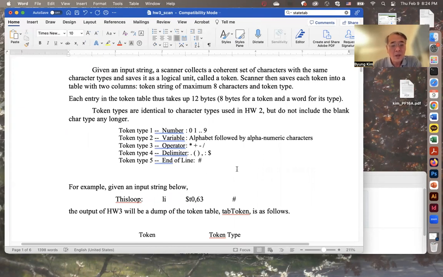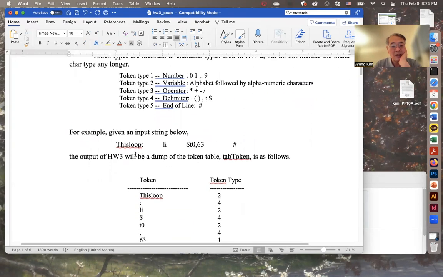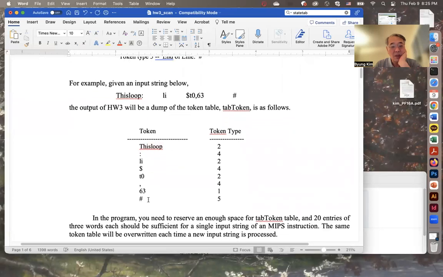And here you don't have a token type 6 because blank is removed, and you're only collecting the tokens. So you still have the same types as in the characters. So if this is the example, then this is the token table that you have to produce.